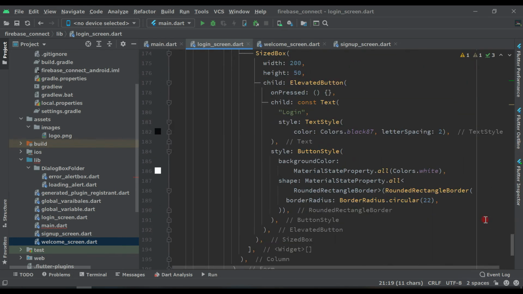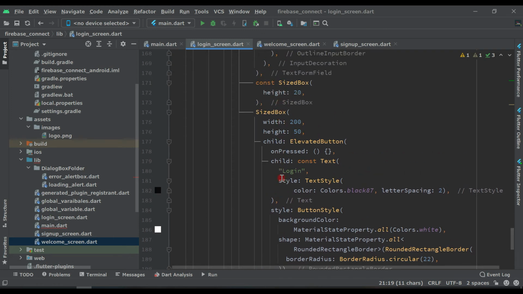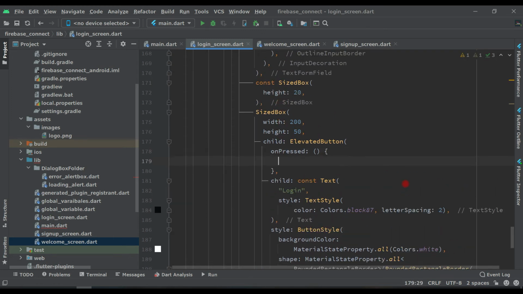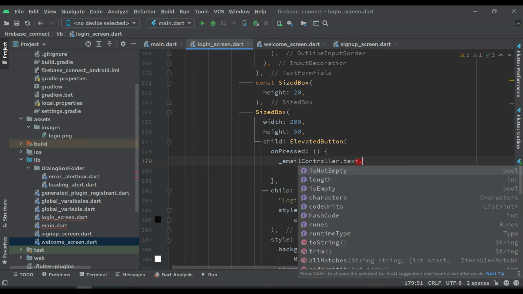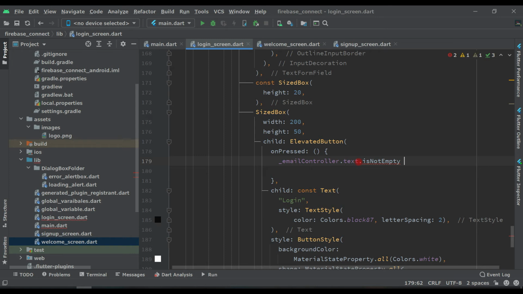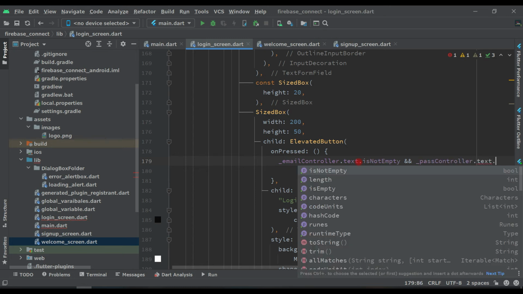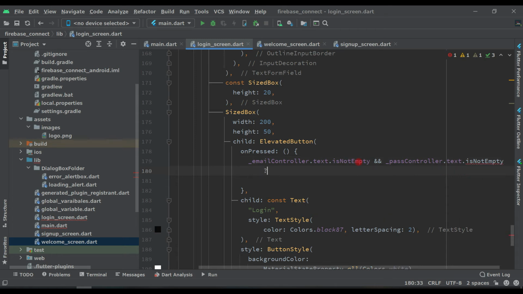I mean, here this is our login function, this is login and the login button, and here we have to pass it. First of all, we will give one condition: if email control.text is not empty and _password.text is not empty, so _login, this function will work.